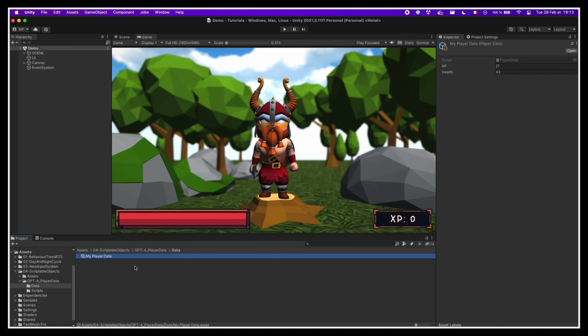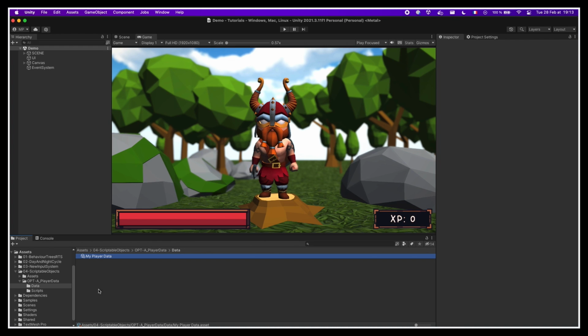Except the data is directly serialized, and it is stored in this asset so we can modify it quickly in the Unity editor via the inspector, or any other script can point to it at the same time and see the changes reflected immediately. So let's see how this can help in our case to display the data stored in our player data instance at runtime in the game interface.